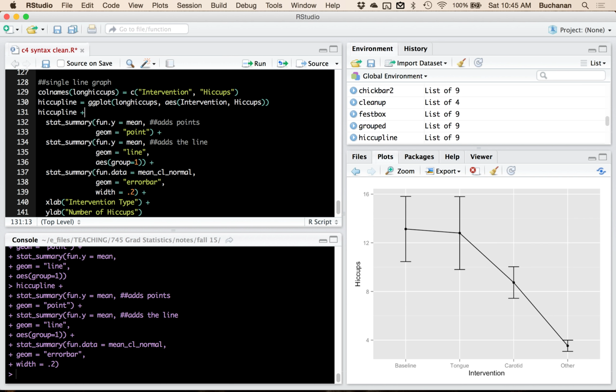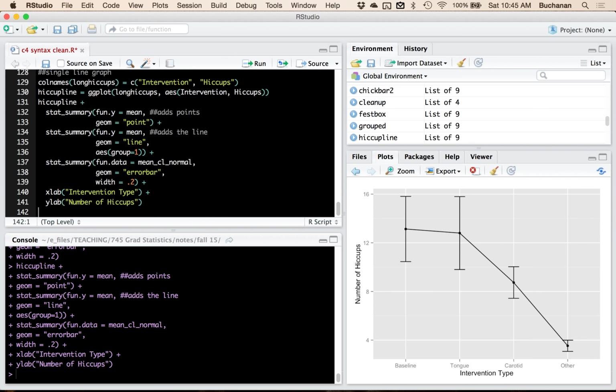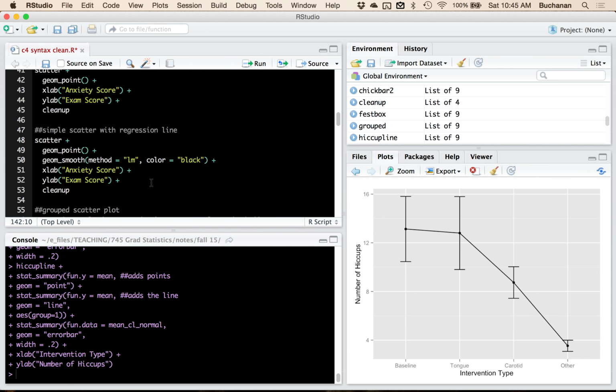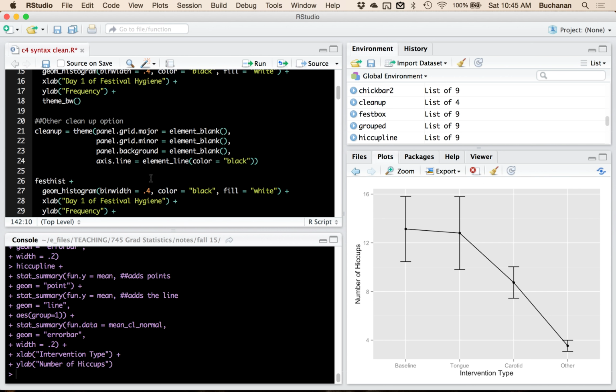Let's make a new graph. So now we have better X and Y axis labels. Remember, you can control the labels down here with scale X discrete, and you can look at that in the bar chart video. But the main thing I want to do here is clean up my graph. So I'm going to use my cleanup code. Since this is the last ggplot video, woohoo!